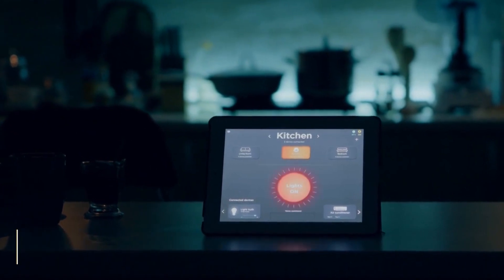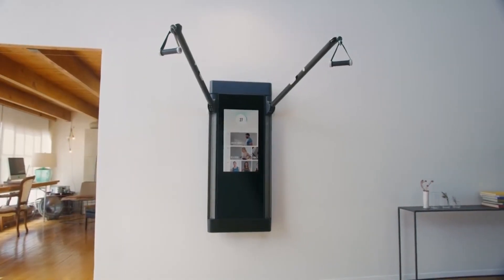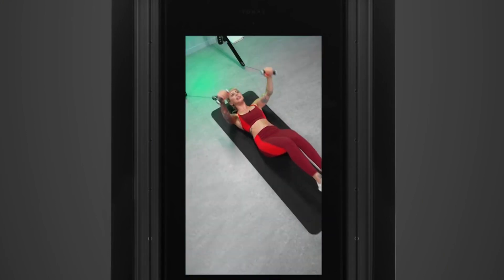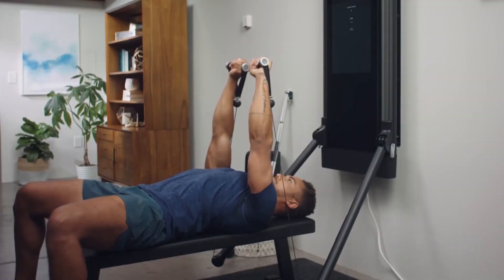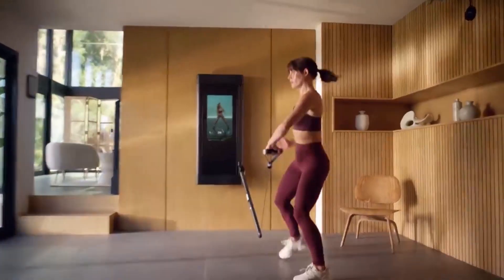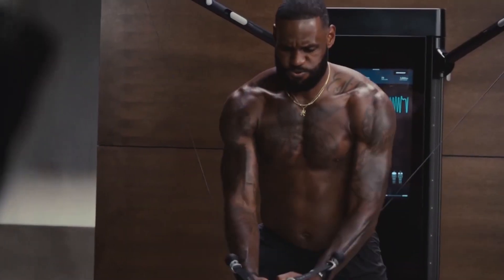Smart home and internet of things are some of the most talked about futuristic tech today. So why not have a smart home gym that can help you with your strength training? That's exactly what Tono is all about. This gadget combines electromagnets and a cable machine to provide the experience of a weight room and a personal trainer all in a single machine. Tono is very different from its competitors because of its ability to replace various pieces of strength training equipment, including barbells, cable machines, and dumbbells. Even athletes like LeBron James and Serena Williams were so impressed by Tono that they chose to become investors and brand partners.